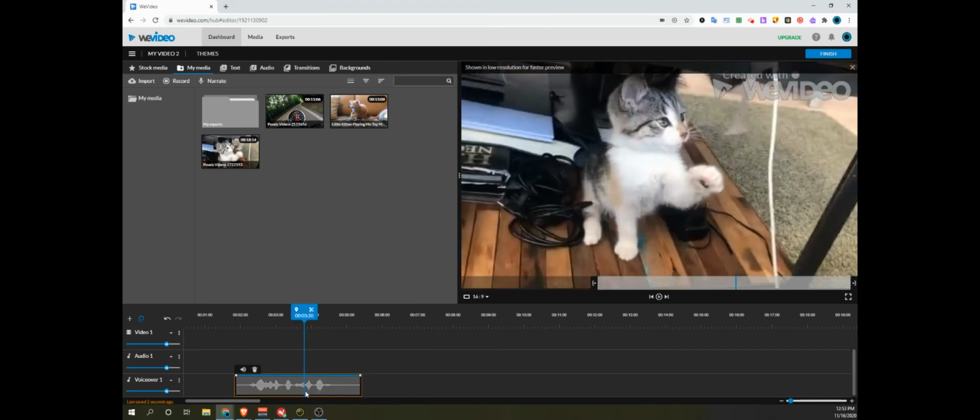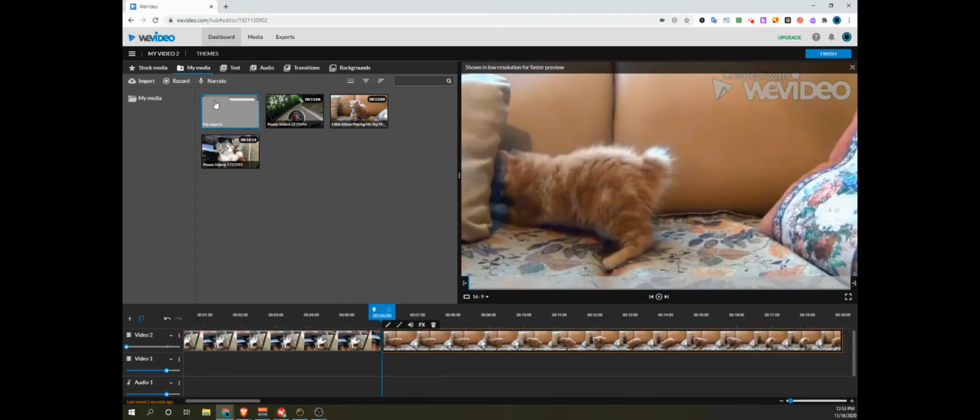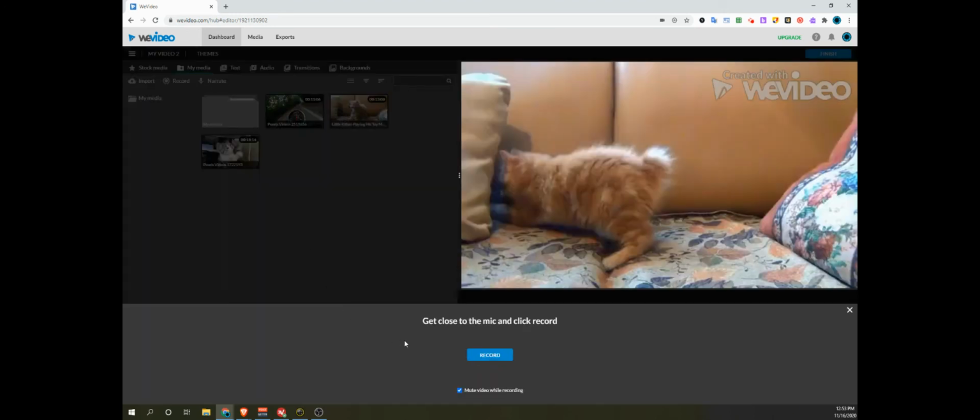So I've got my first clip dialogue. I'm going to go with my second clip dialogue here. So I'm going to click at the beginning of the clip, and I'm going to hit narrate again. And it tells me where it's going to start off. And I'm going to start reading mine off immediately because I'm not sure how long I need for this clip. So I'm going to hit record, and I'm going to let it count down. I'm going to begin reading my line.